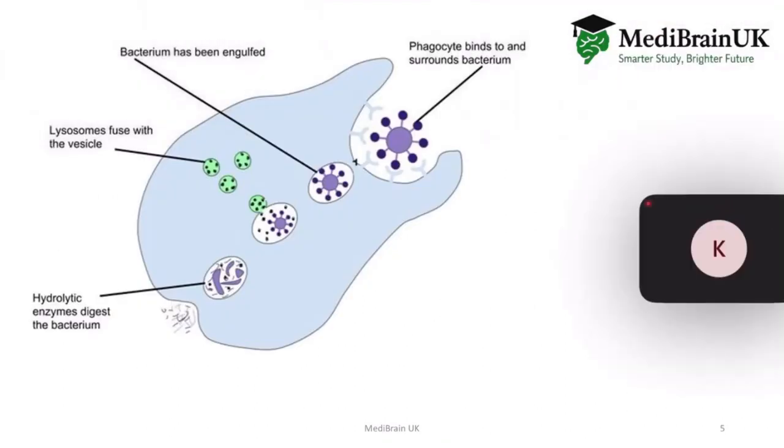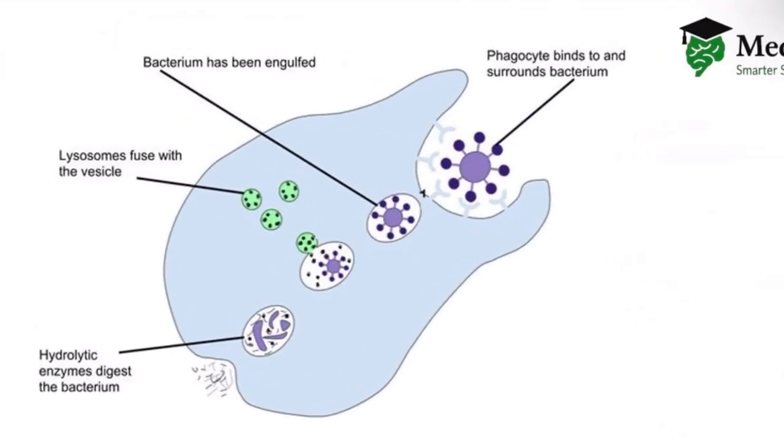So this over here is the whole process of phagocytosis. Okay, and we're going to go through a method. First of all, we're going to go through a longer method, and then we're going to condense that method by looking at a mark scheme, what the mark scheme actually wants to see when you get asked a question on phagocytosis. We're going to be referring to this image again and again whilst we're explaining the process.